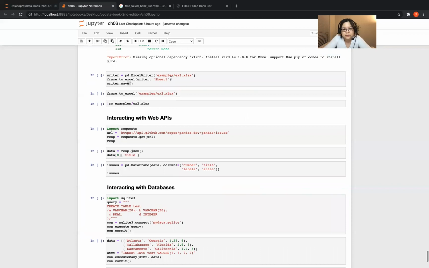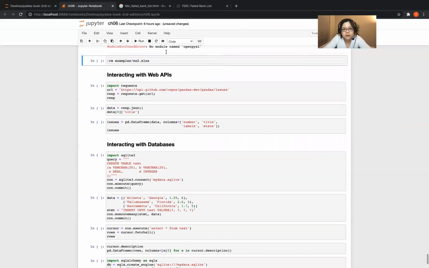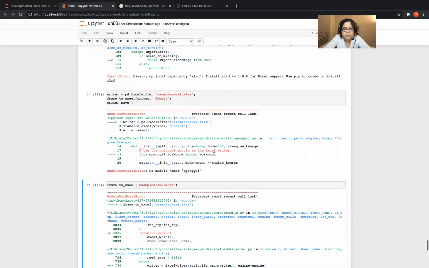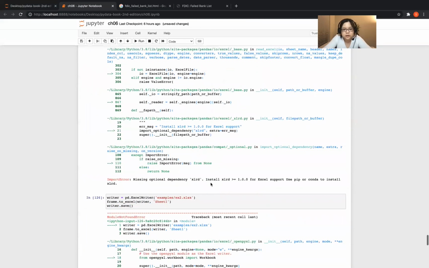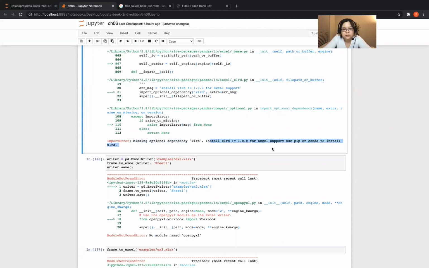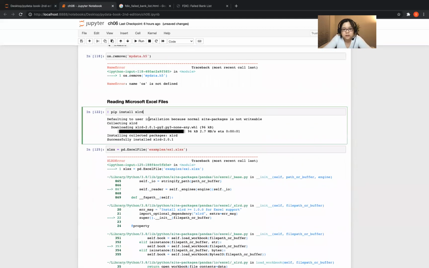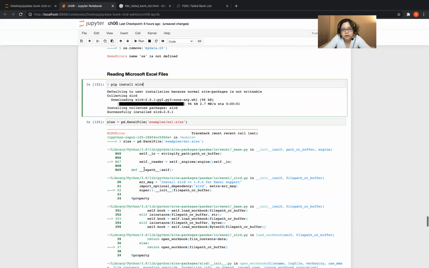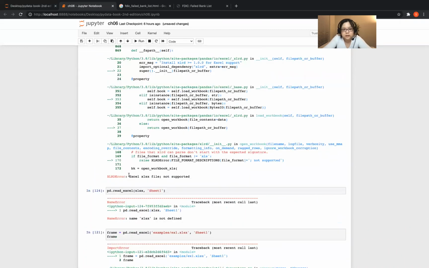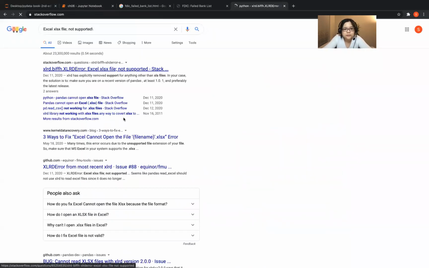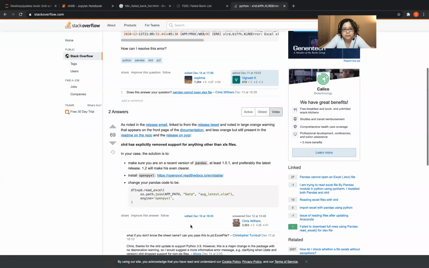There are problems again for me. Okay, so look at these errors. We need to start from the error. So I think that is because maybe the xlrd, Excel file not supported. So let me check what the problem is.